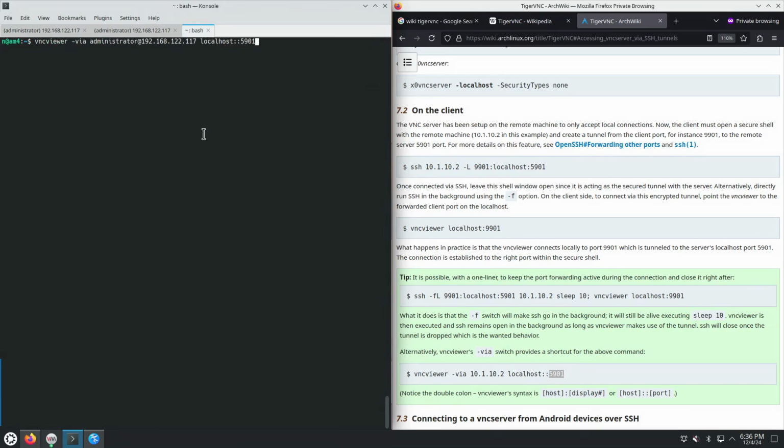And then on the VNC client, we run vncviewer -via, and in here, the username on the SSH client is N, and on the Ubuntu 24.04 machine is administrator. That's why we need to specify the username at and then IPv4 address of the SSH server, the same way that we use the SSH command. So the SSH command was ssh administrator@192.168.122.117.